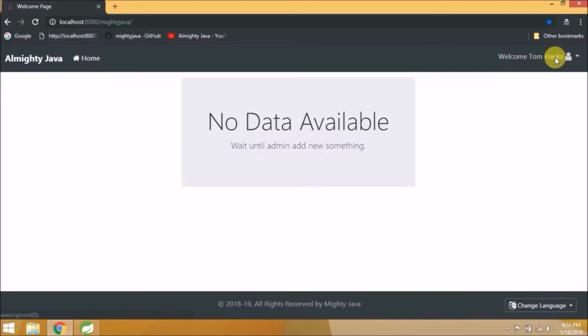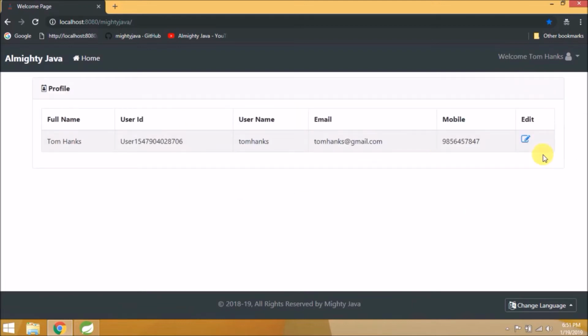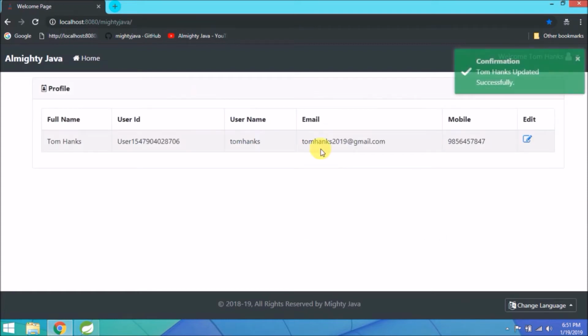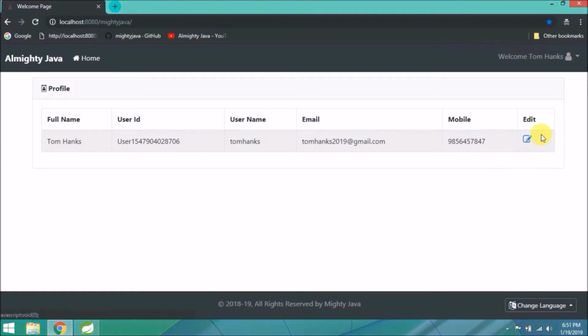Let's click on the user icon. As you can see, two additional options like profile and address. Let's click on the profile. As you can see the details which we entered during registration. He cannot add any user. He can edit only his details, but he cannot delete. Let's click on the edit icon. As you can see, only 4 fields he can change. Let's change his email address. See, it's updated successfully. As you can see, user ID, he has not entered anything, is generated automatically.